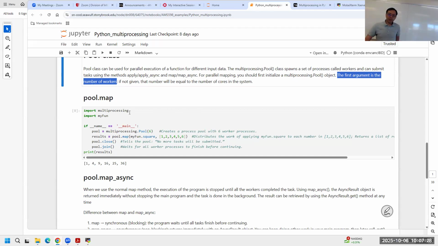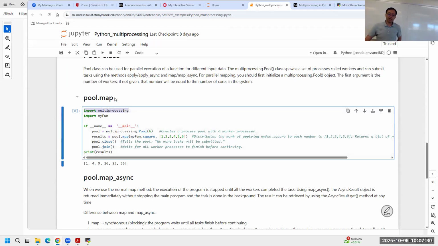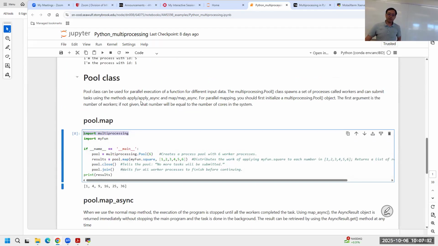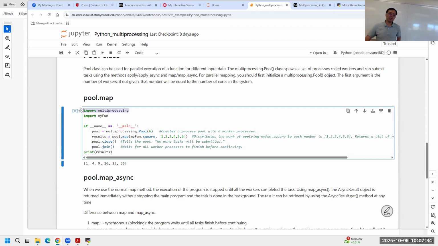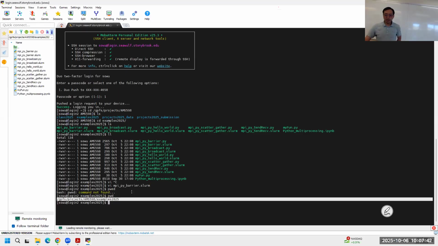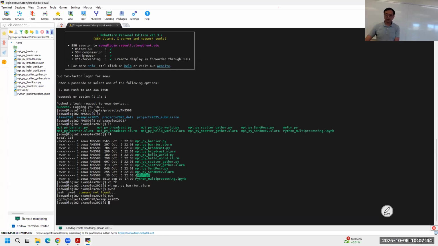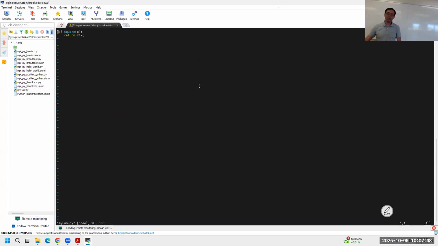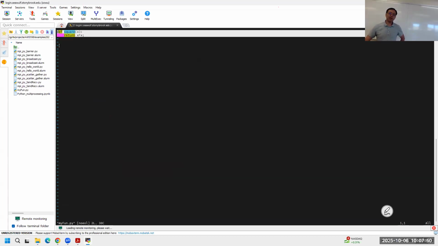Now, in here, I have the pool. This is the pool class. Basically, you import multiprocessing, that's the same. Now I import my function. My function is included in here as well, but it is a very simple function, just a square function.